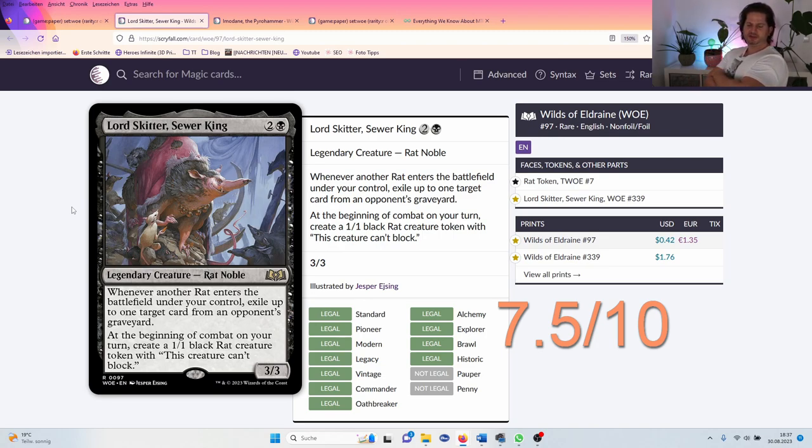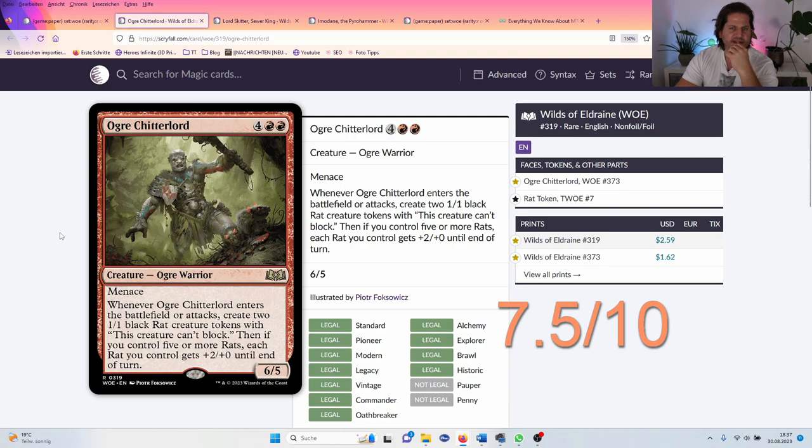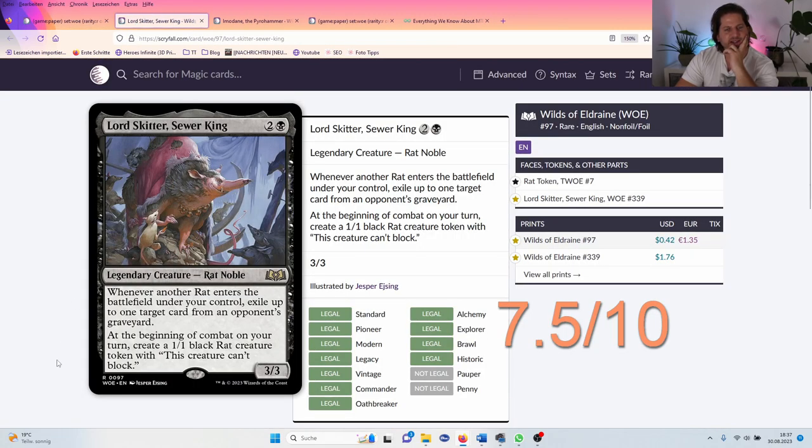What other cards could you combine it with? There's another card called the Ogre Augury Skitter Lord. Let me look for it, then I will explain why it is a good addition to it. So the Augury Skitter Lord also makes Rat tokens, and if you then have more Rats, 5 or more Rats, each Rat you control gets +2/+0, so pretty good in addition to that. So you could build a Rakdos Rat Tribal deck, include Lord Skitter and this Ogre card, and it would be pretty nice. Could buff all the creatures, create constant threats with the Rat tokens.